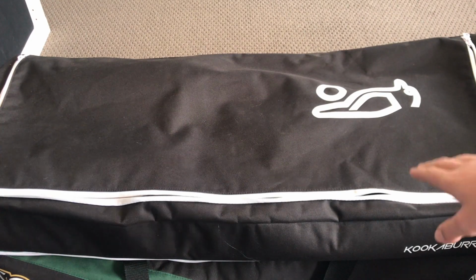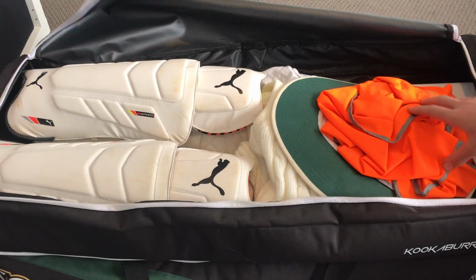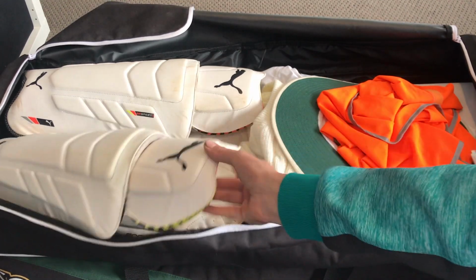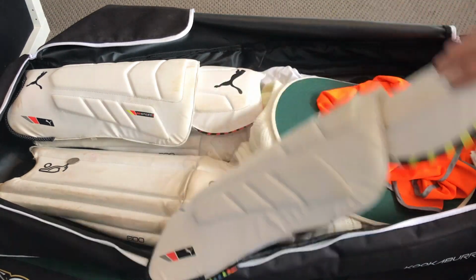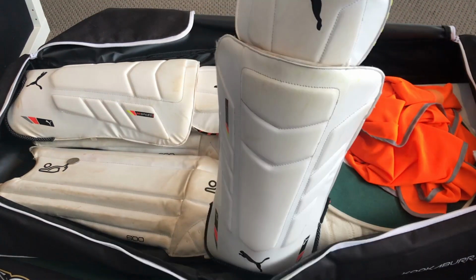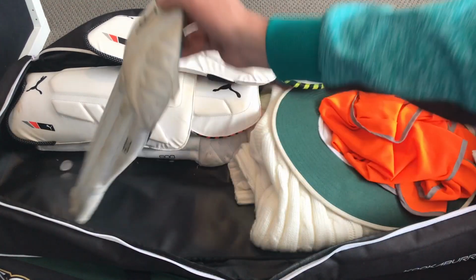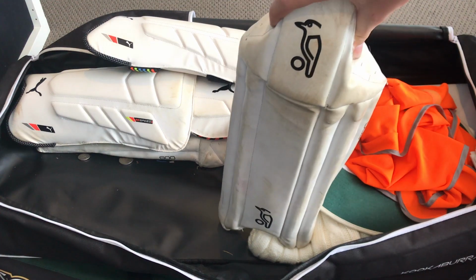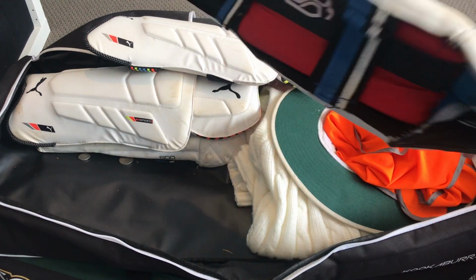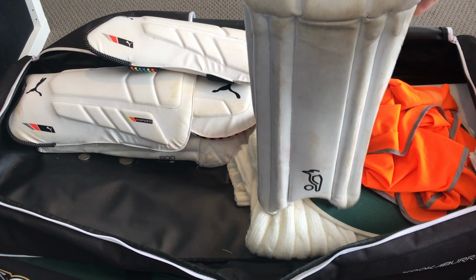Right, so the top compartment here is very similar to last season's top compartment, but I'll show it anyway for those who haven't seen it. So we've got our wicket keeping pads here, the external ones and the internal ones. These are the Puma Evo Speed 2 FXT, which are great, really comfortable. They ventilate well. These are great pads. I've had them for 3 years now, maybe. And then these are the Kookaburra Bubble 600 internal wicket keeping pads, which are great for shorter games, and they're very light, good protection, even though they're quite thin. But yeah, it's good pads.